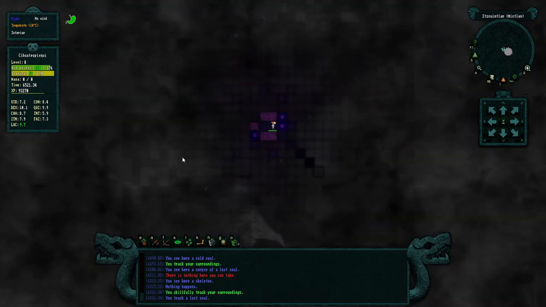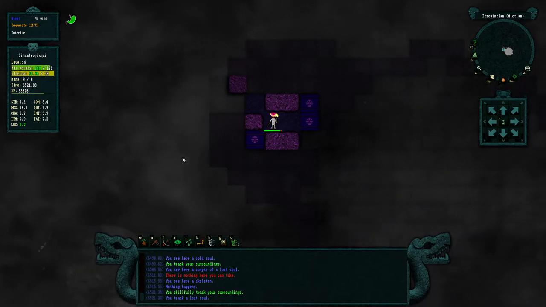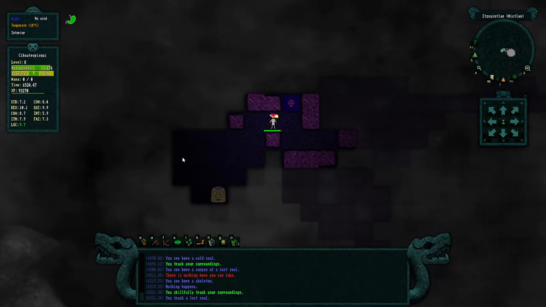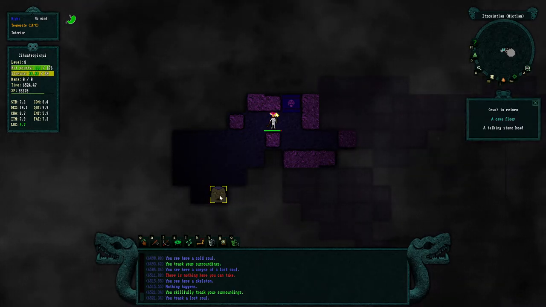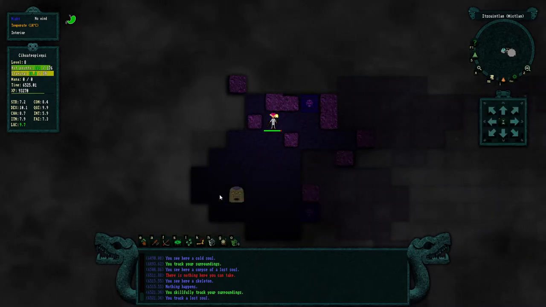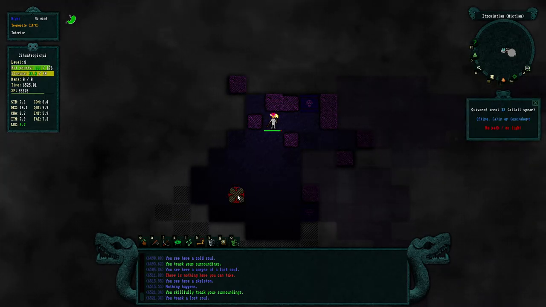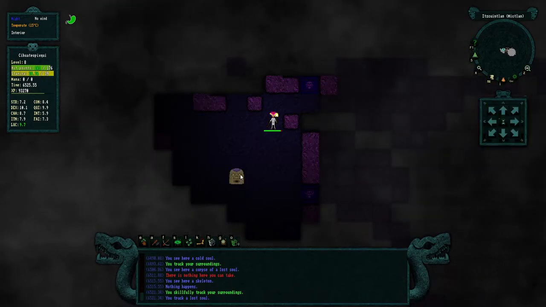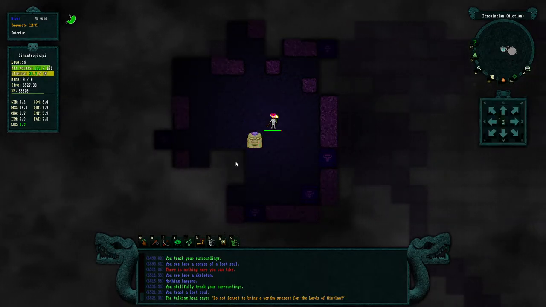Looks like we're gonna have to be going through a bit of a maze. So we have some more lost souls up there. We're gonna see how this goes. Okay, that's new. That's a talking stone head. Do we attack it? I don't know. No path, no light. Looks like we cannot attack it, so.